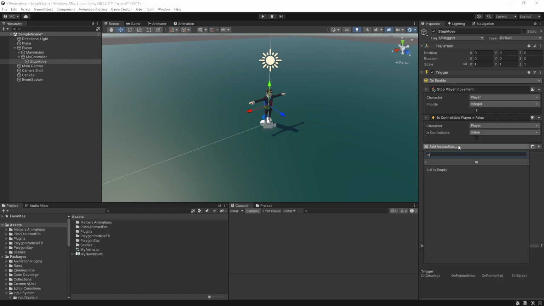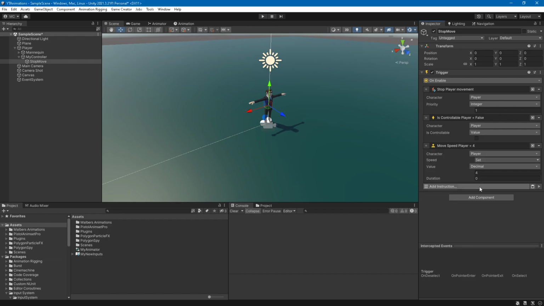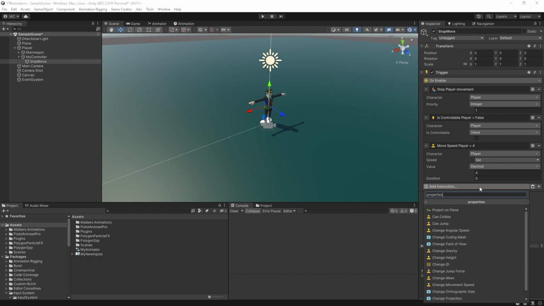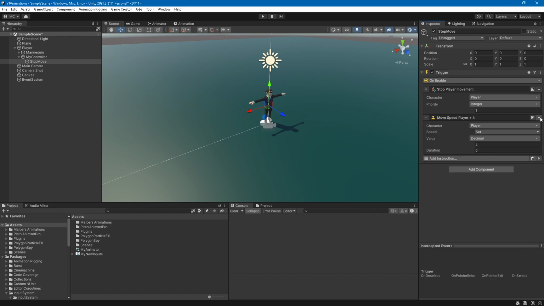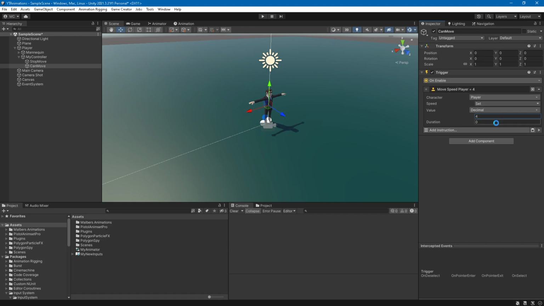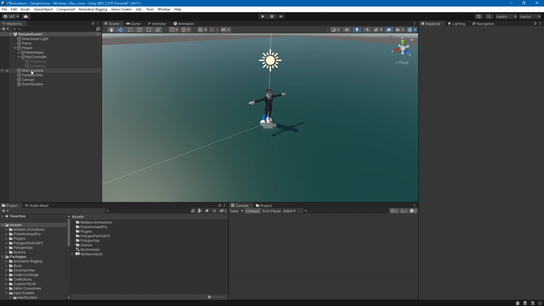I'm not sure if there's one called can move. Change movement speed, changes the maximum movement speed over time. Just opening it here to see. Because controllable is actually not the right one to use, because he's still controllable. You want to be able to turn and things like that. But you want to set the player speed to 0. So move speed would actually be better. So let's try that. We can always change it. We set it to 0. Duration, well, keep it like that. So once we release the mouse, can move. We don't want to stop, and we want to set move speed to 4. So both of these are disabled by default. Good.